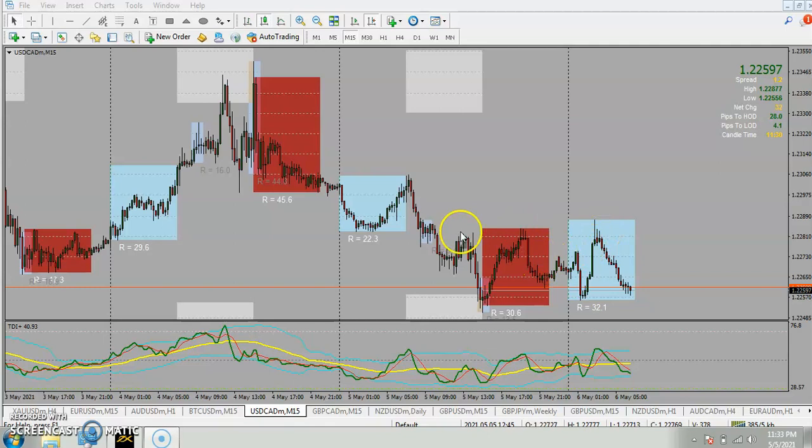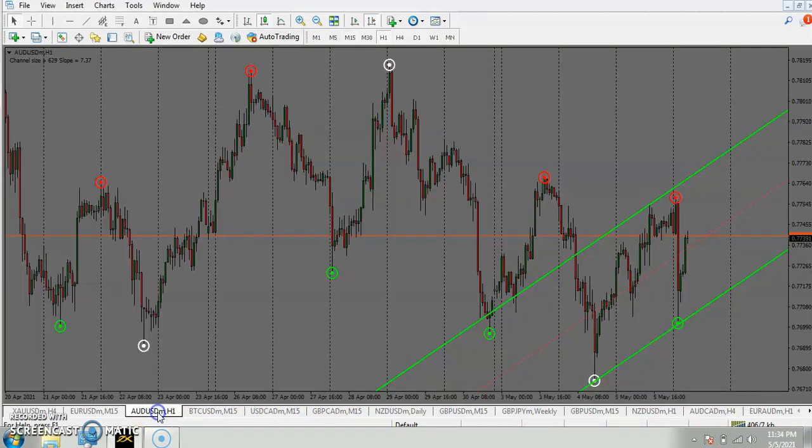So let me show you an example of what always happens in the New York and London sessions. There are so many fake moves here, and if you know how to catch fake moves, then you will trade very well in the New York and London sessions. Then I will teach you next time how to use the TDI indicator in trading also. Okay, let me go back to my plain chart and I'll show you what to do, guys.